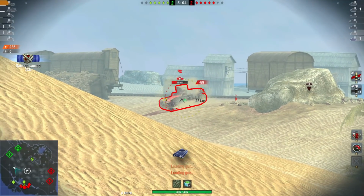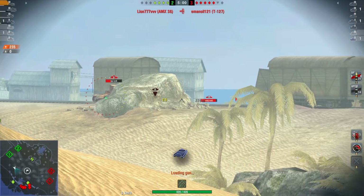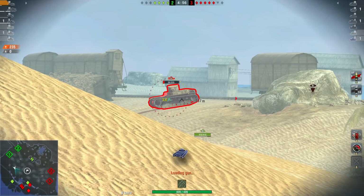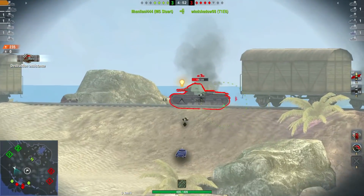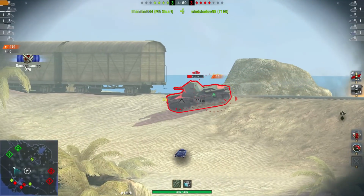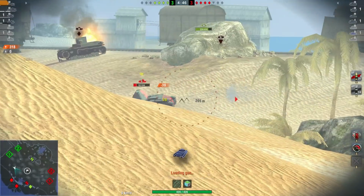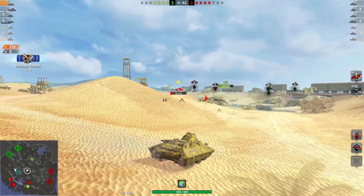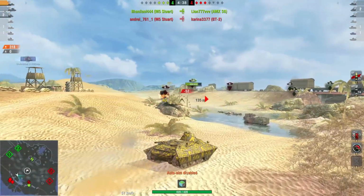It's a low tier tank. And if you're up against a Matilda, for example, which you will be facing, then you're in a world of trouble, because lower tiers have obviously been rebalanced. There's a lot of nagging on these tanks where people say, "Oh, the lower tiers are ruined, they're impossible to play."